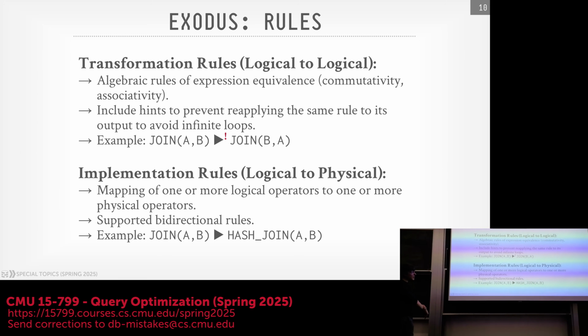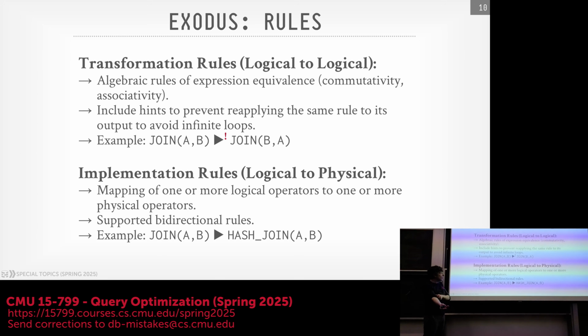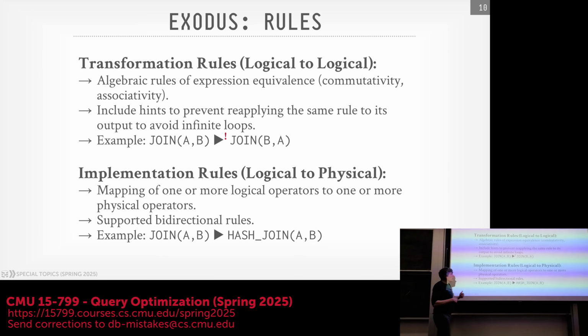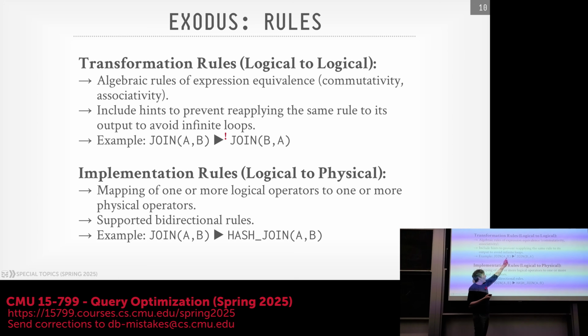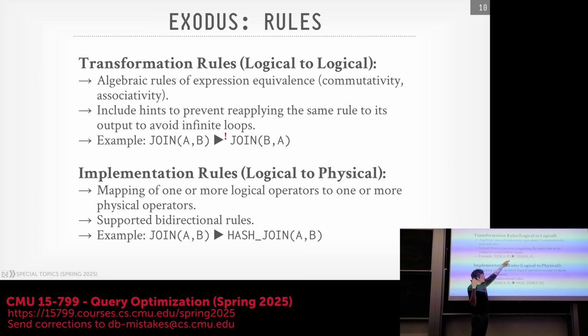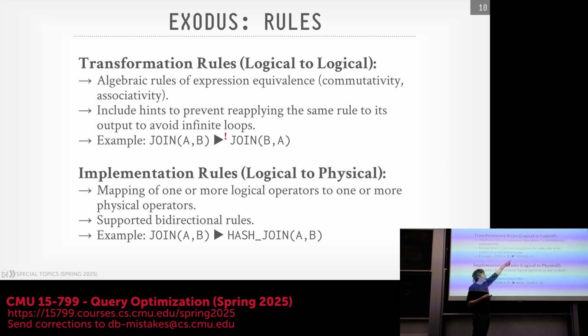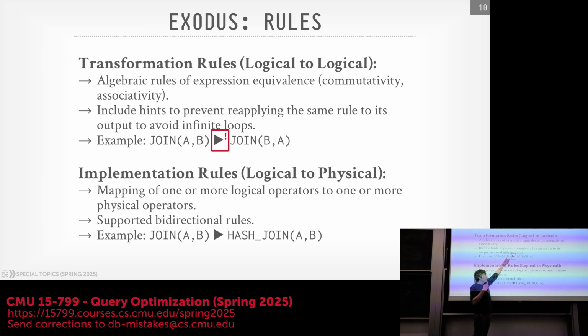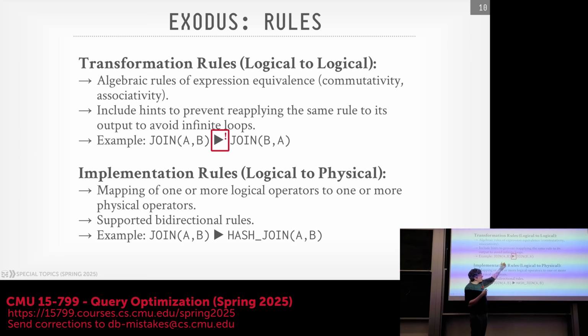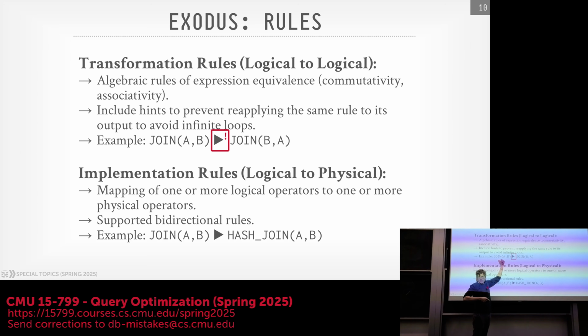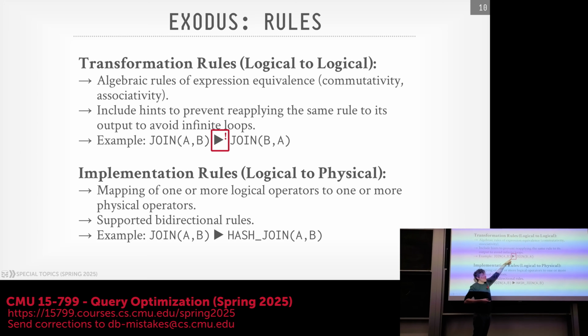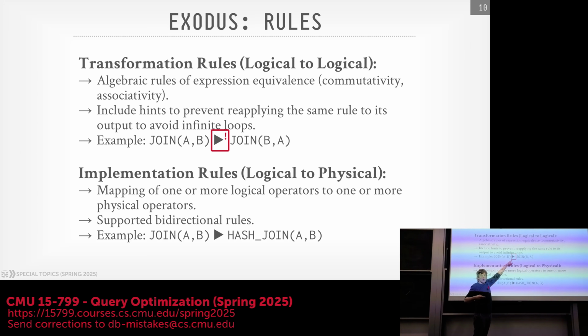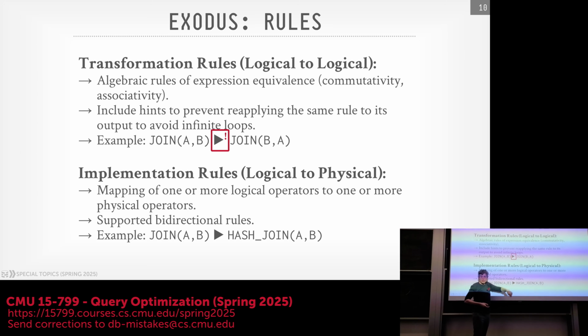All right, so a transformation rule is a way to map a logical operator to another logical operator. They'll have additional hints in the definition of the transformation in the model description file that can give warnings about whether this could get stuck in an infinite loop. The exclamation point is trying to say that if I apply commutativity, changing the join order from AB to BA, I don't want to then apply the same rule to go back from BA to AB. So they have a little flag that says, when you apply this rule, don't try to apply it again on the output that you just generated.